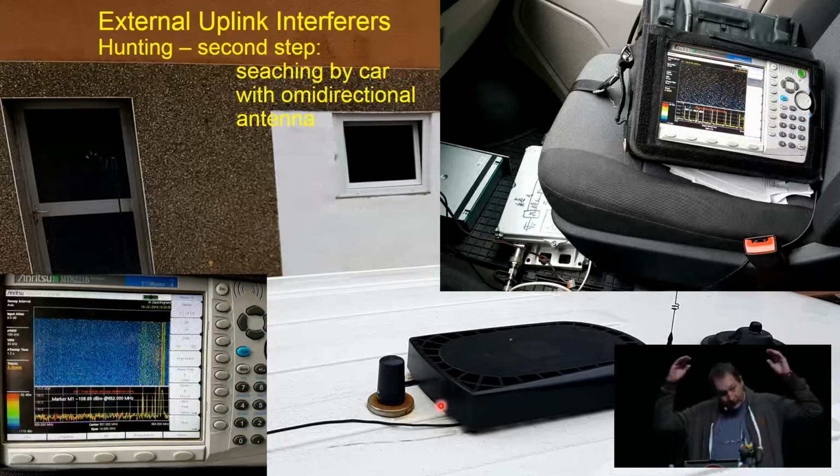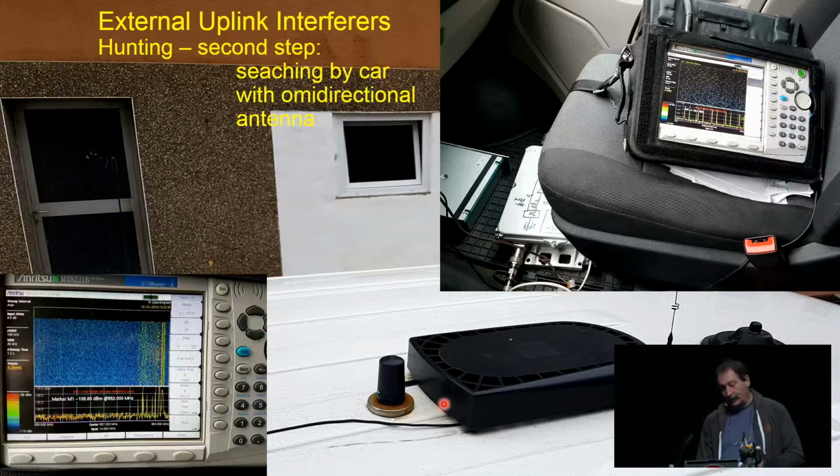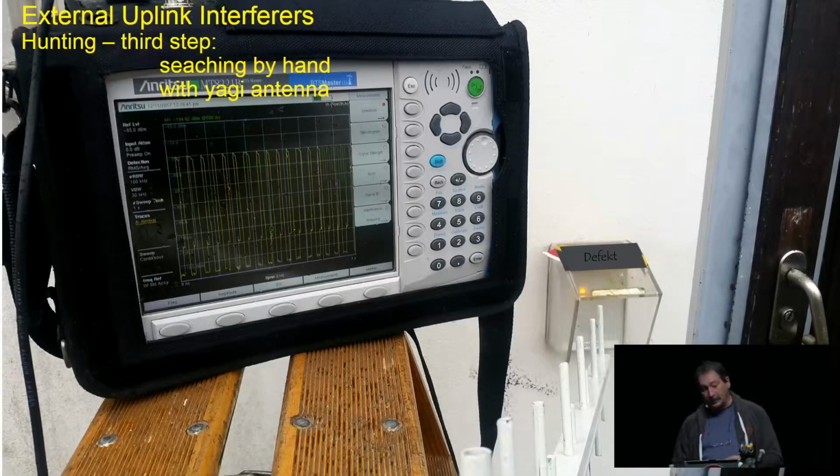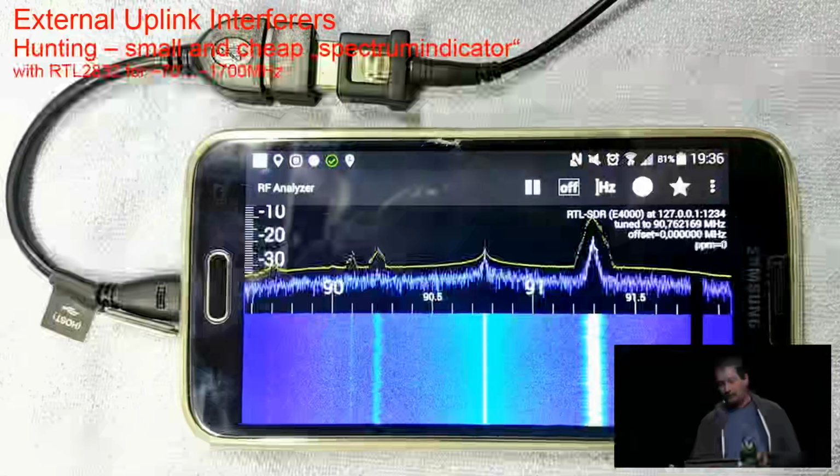It receives not only horizontal, it's omnidirectional, it receives from everywhere. And when I find the interference source with the small antenna, then I take a directional antenna, and then I will probably find it. The Bundesnetzagentur does this with more professional means, but it also works with my more simple means.